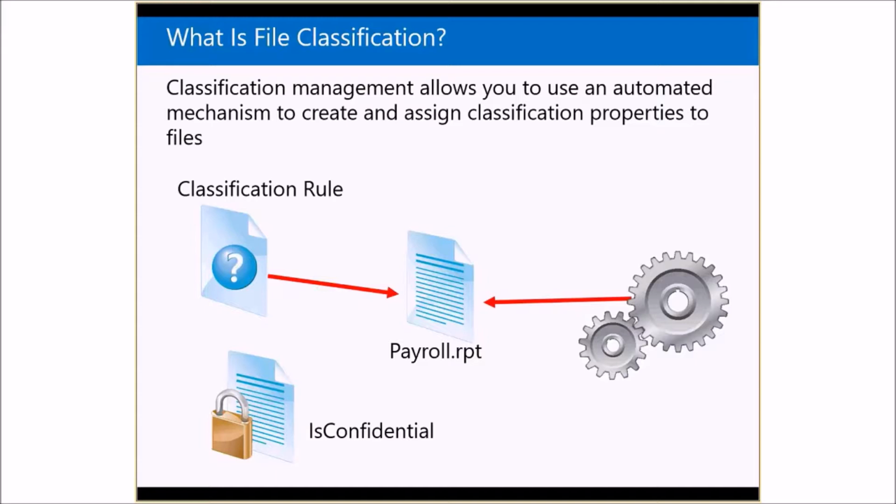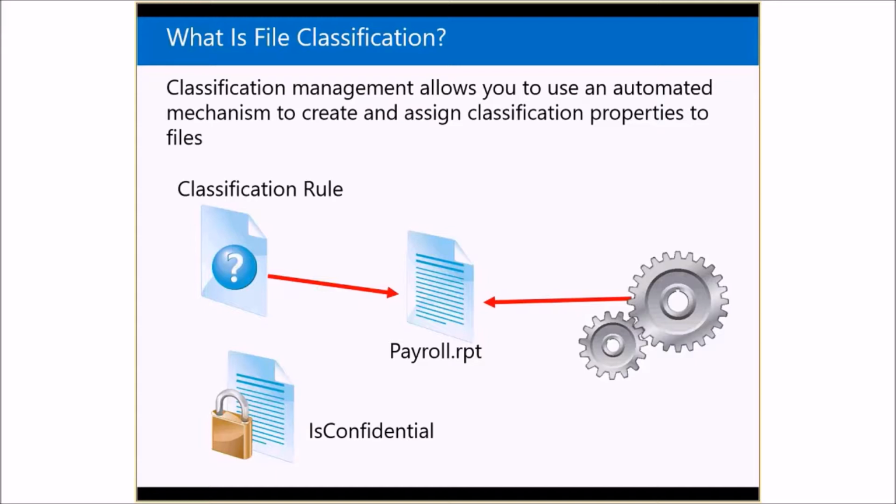This is my bank statement. I'm going to encrypt my bank statement so no one can actually look at it if they got my portable hard drive. So we sort of already do it as humans already. But that's annoying if we have to manually do it all the time for a large amount of files, isn't it? So therefore, what file classification actually does is allow you to classify certain types of files or certain files, and allows you to automate a mechanism to create and assign a classification property to the files.